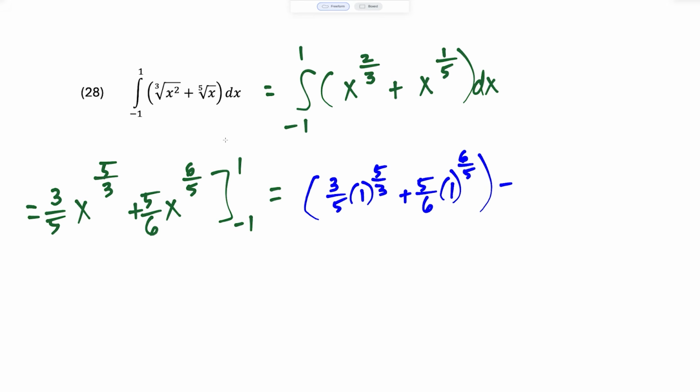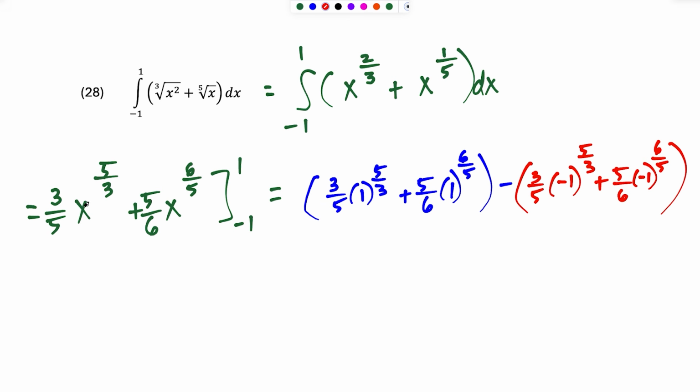We're going to break this next part down very, very carefully. When we plug in -1, we have to look out for the odd roots, because the sign change is what's going to throw this whole question off if we miss it. So we're going to have 3/5 times -1 to the 5/3, and then plus 5/6 times -1 to the 6/5. I'm just plugging in -1 for each of these. When students start this, they're usually fine just saying 3/5 plus 5/6, because when you raise 1 to any power, you always get 1. So nothing exciting happens in the blue.